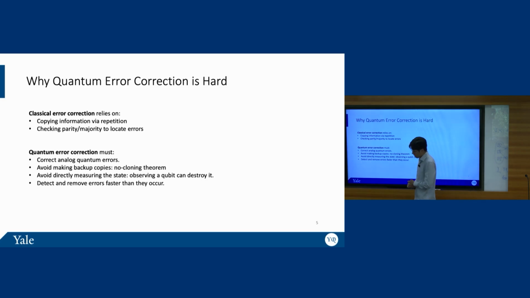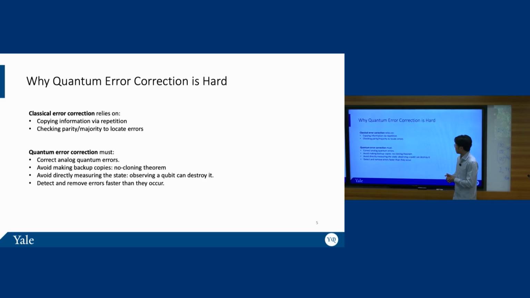So let's try to take this general idea and apply it to quantum states. It doesn't look so easy because, as we said, there are more errors in the quantum world. In particular, there are errors that are analog. You can have maybe a tiny bit of rotation error, and you don't want to learn that you have experienced this error while destroying the quantum state as well. You have to detect the error without destroying the state.